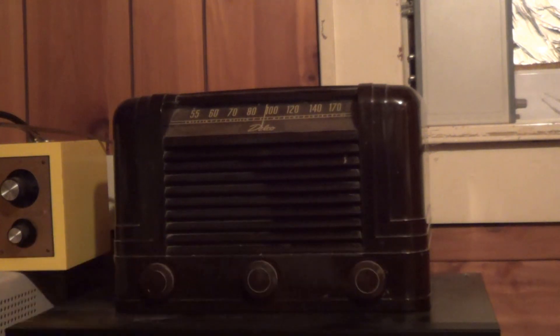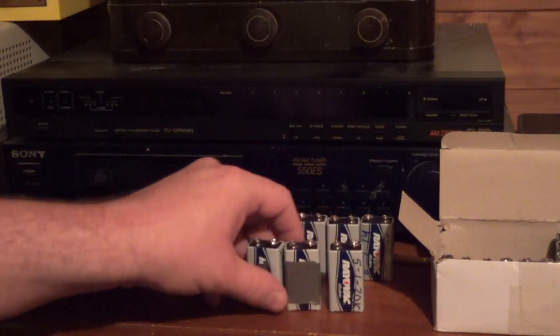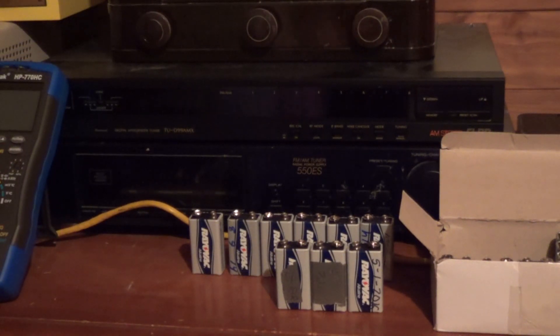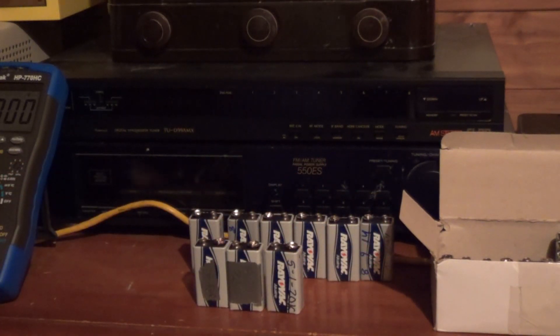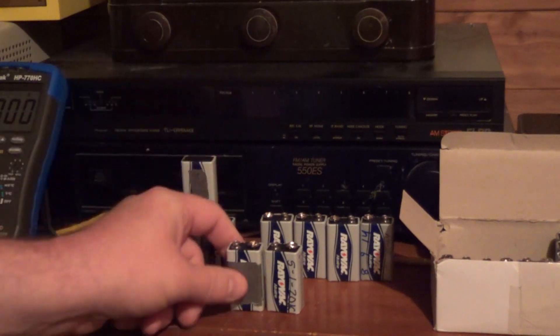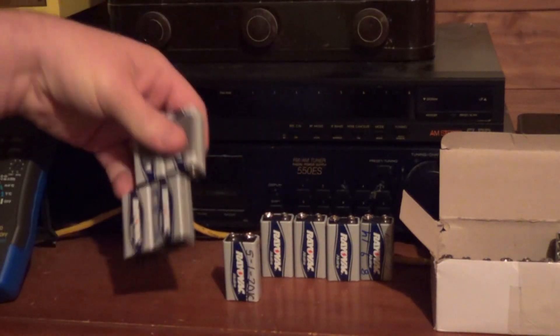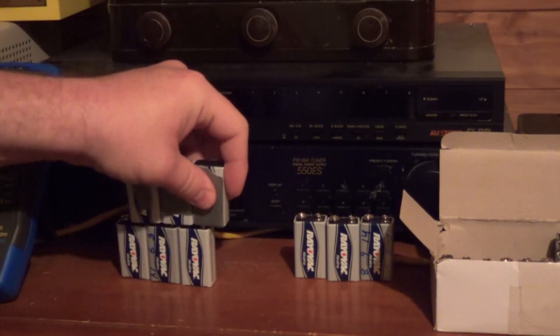So what we're going to do is get some of these 9-volt batteries out here. I guess I should move the camera so you could actually see what I was doing. This is a dangerous thing to do, because a bite from direct current — although there is some argument over this — can actually be more dangerous than getting hit by a large amount of voltage in alternating current, because with alternating current at least the zero crossing point comes along, and in theory, although the window is very short, that would release you from its evil grip. There is no such luxury with direct current. So don't even think of trying what I'm trying right now. It's an enormously dangerous and unwise thing to do. Don't try it at your house, don't try it at a friend's house, and don't try it at an enemy's house.